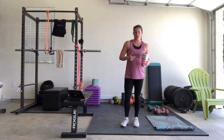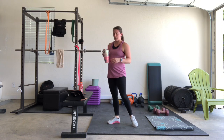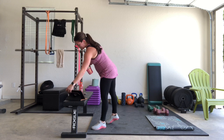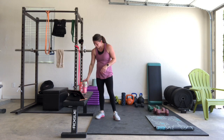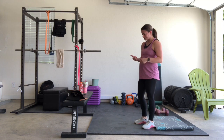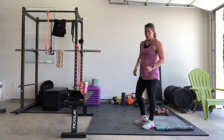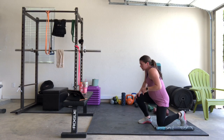Should be heavy enough. Try to go a little bit heavier too, right? If you've got the weights to do that. You can always lower a barbell, right? And do rows with a barbell, if you don't have dumbbells heavy enough to challenge you, and you have a barbell.